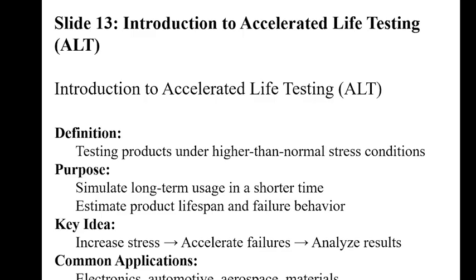And this approach is particularly useful when testing products with long expected lifetime, where waiting for natural failures would take too long. By increasing stress factors such as temperature, voltage, or load, ALT will help predict how a product will behave under normal operating conditions and abnormal operating conditions. And this method is widely used in industries like electronics, automotive, aerospace, and material engineering to improve product design and reliability.